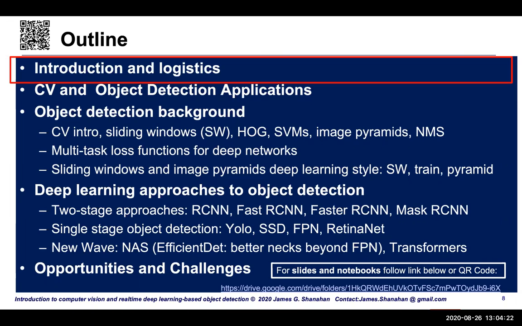Oh, so thank you. I think it's really important for us to understand the basics before moving into high gear to use deep learning to do object detection. Some of the basics include a general understanding of computer vision, sliding windows. A typical example for building computer vision-based features is histogram of oriented gradients. Then we'll see how support vector machines played a big role in moving computer vision forward, especially in the field of object detection. We'll talk about image pyramids, so we can work with images and objects at different resolutions. And finally, we need to apply a suppression step because we get an over generation of candidate object regions.